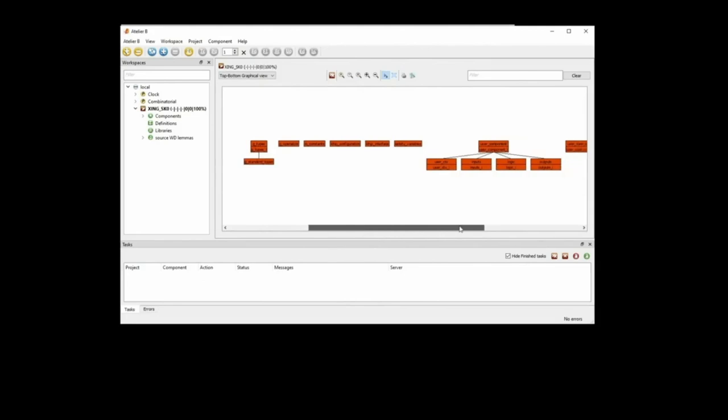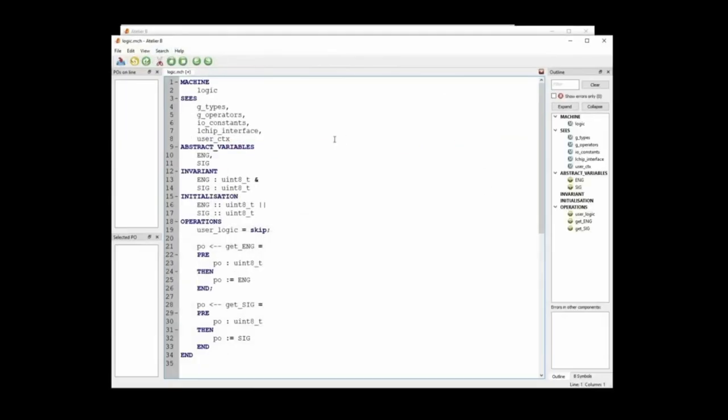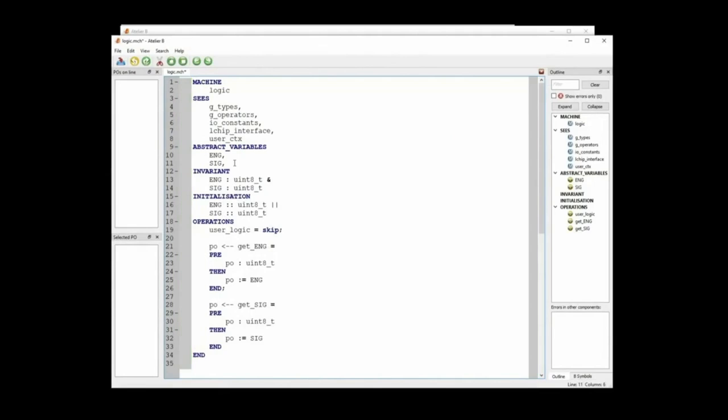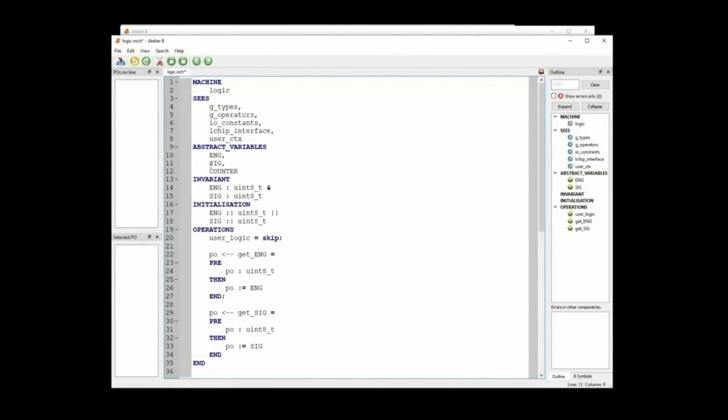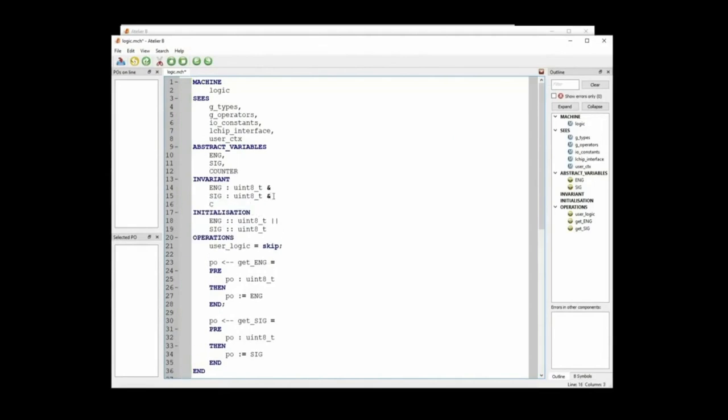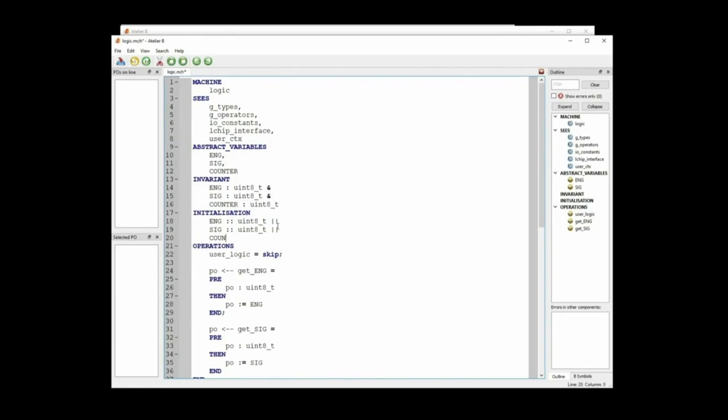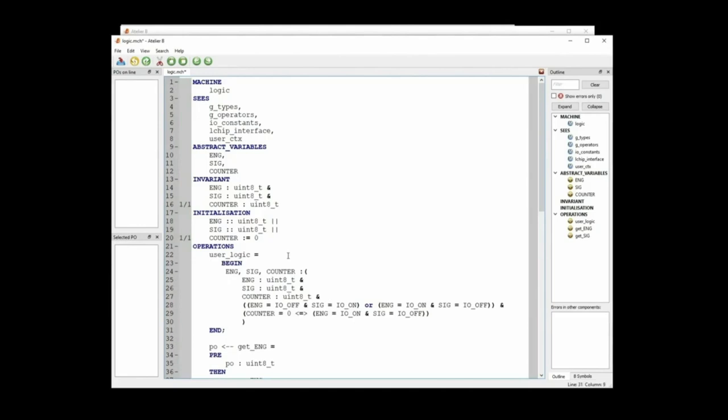And the project is generated for you. Everything is red at the moment because nothing has been verified. So we go for the specification logic. We first need to add the counter that we will modify depending on the number of axles. We give it a type, so it's an integer on 8 bits, and an initial value that is 0. We save it, and you can see that it's green because everything has been proved automatically.